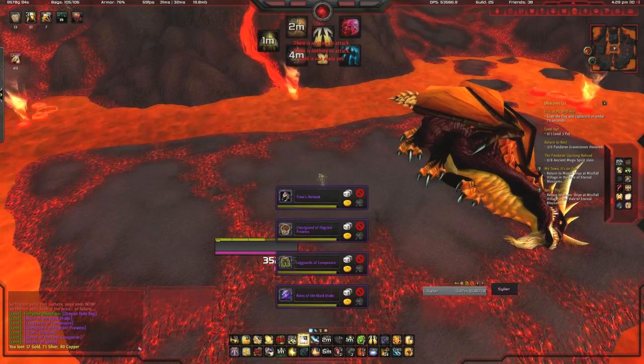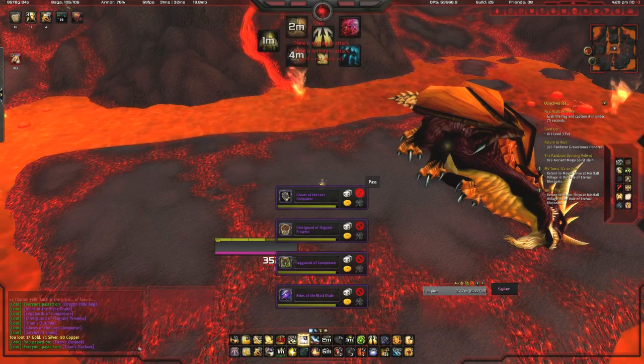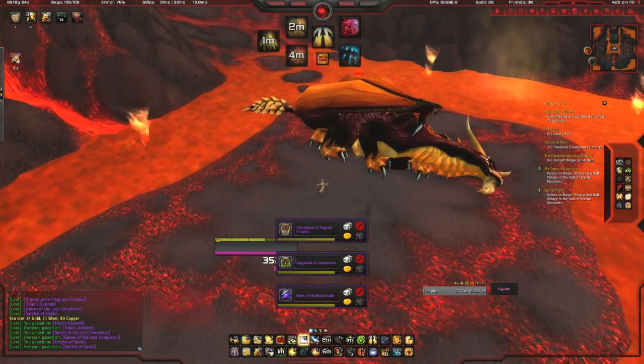The other things you'll need to worry about are these lava blazes, and he will also do lava walls, which you can just step in the gap and you won't be hit by it.